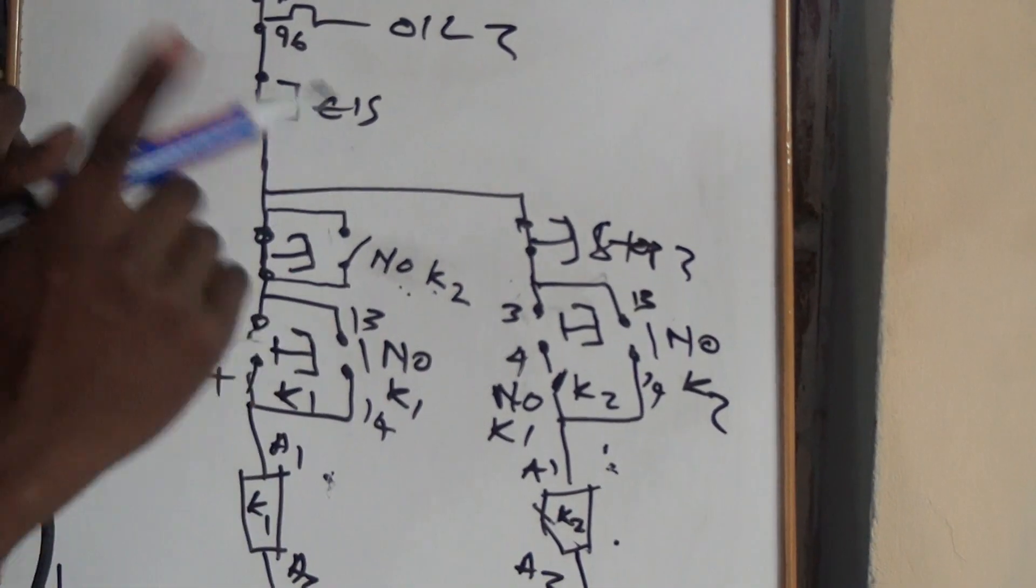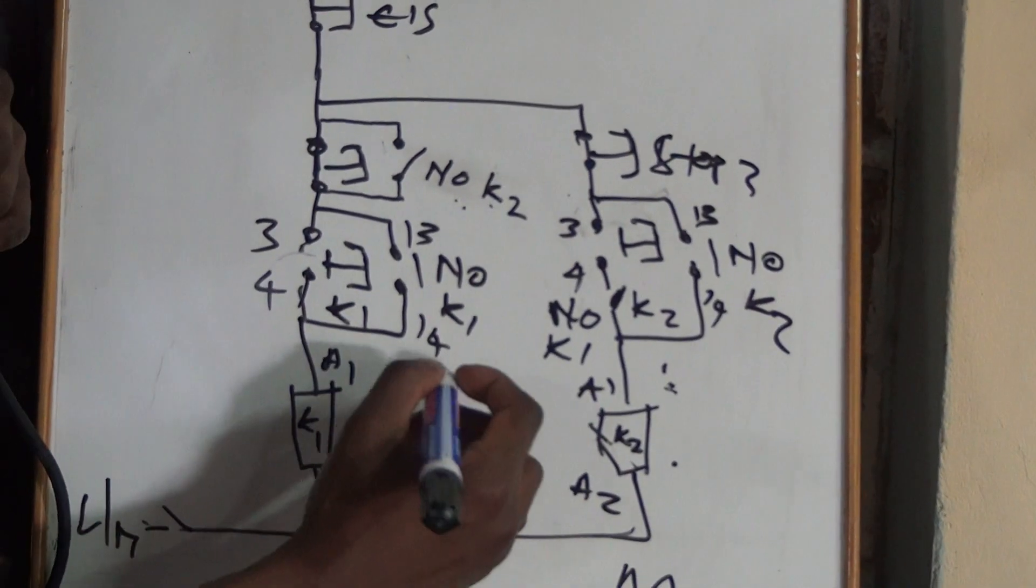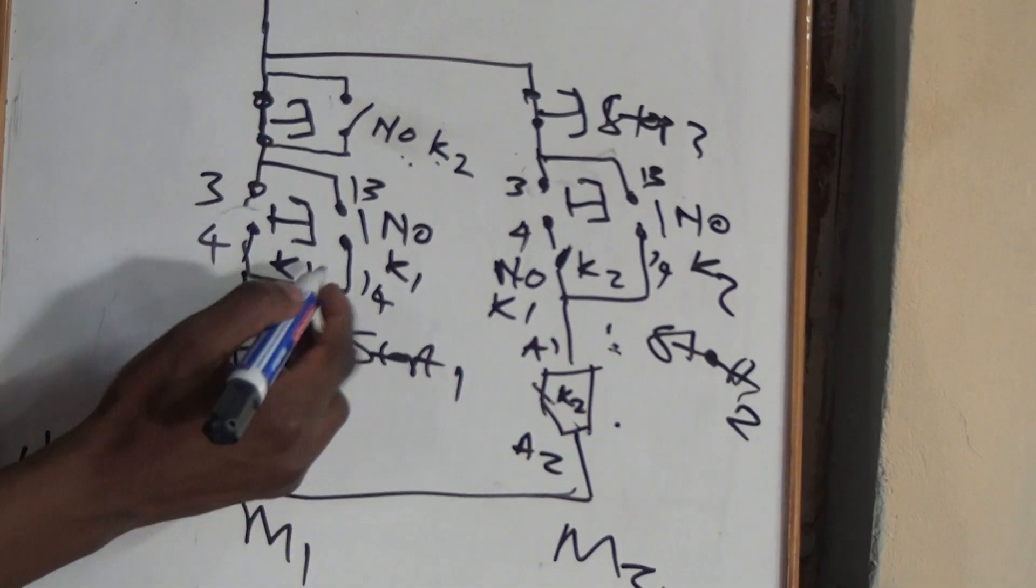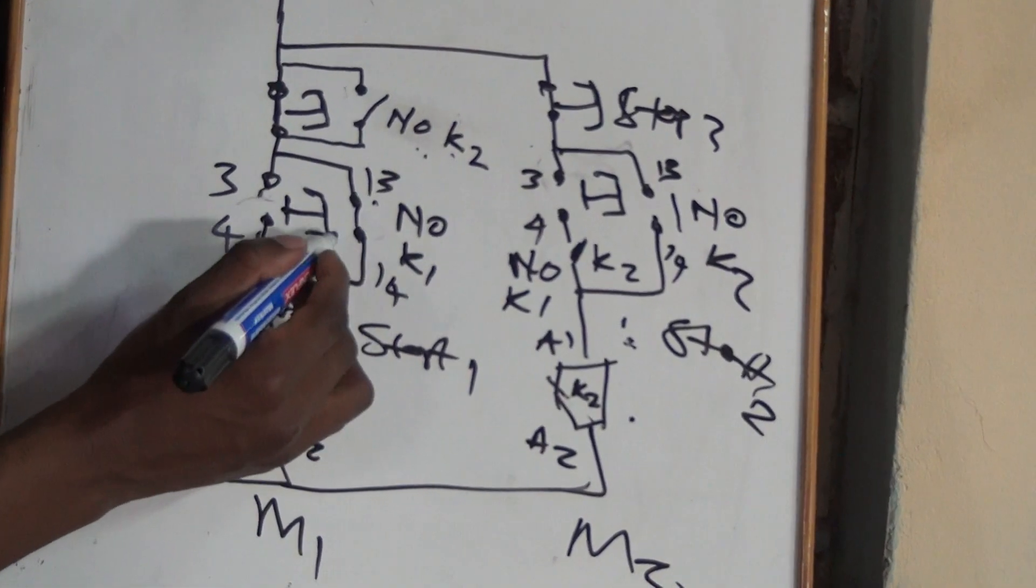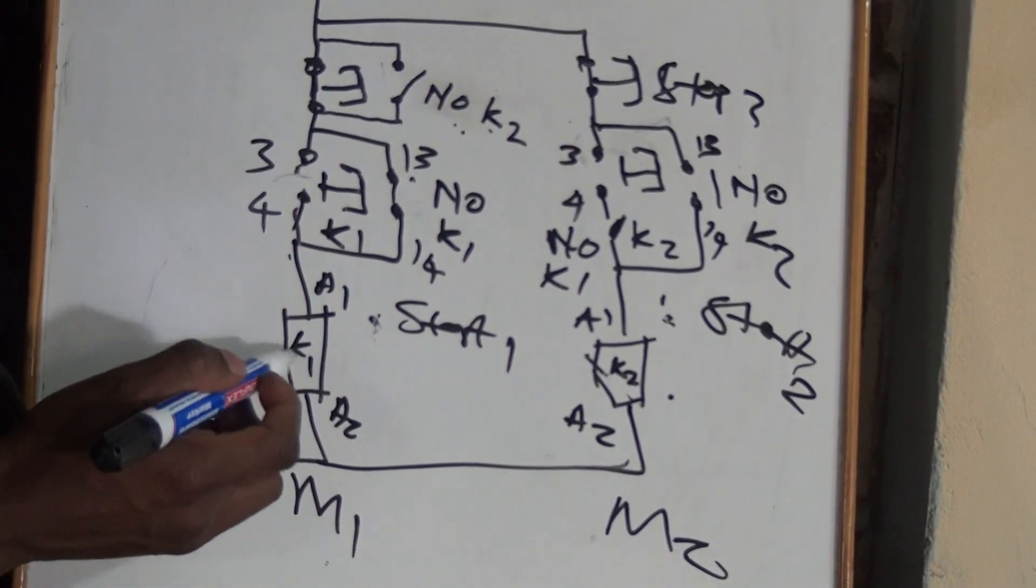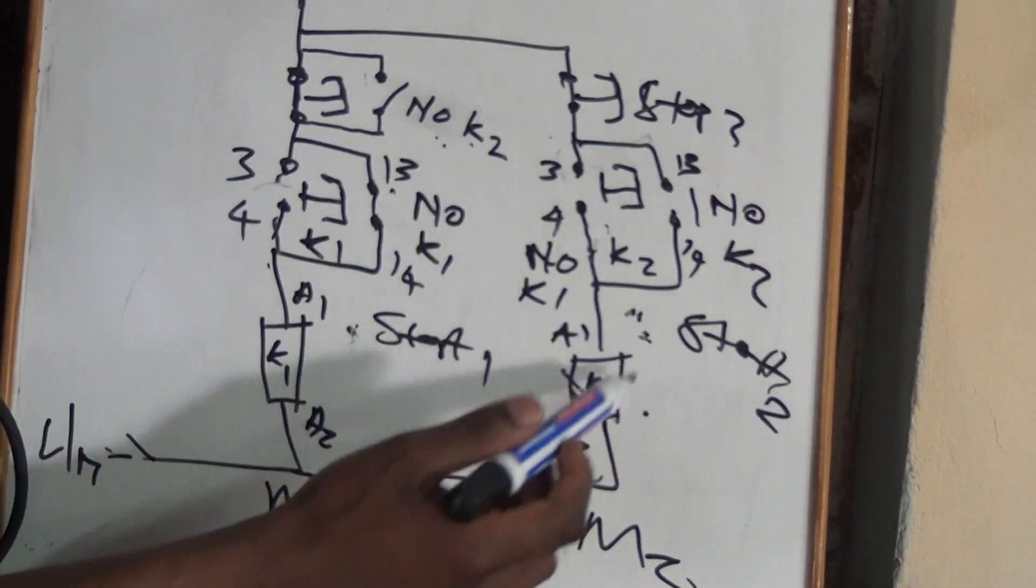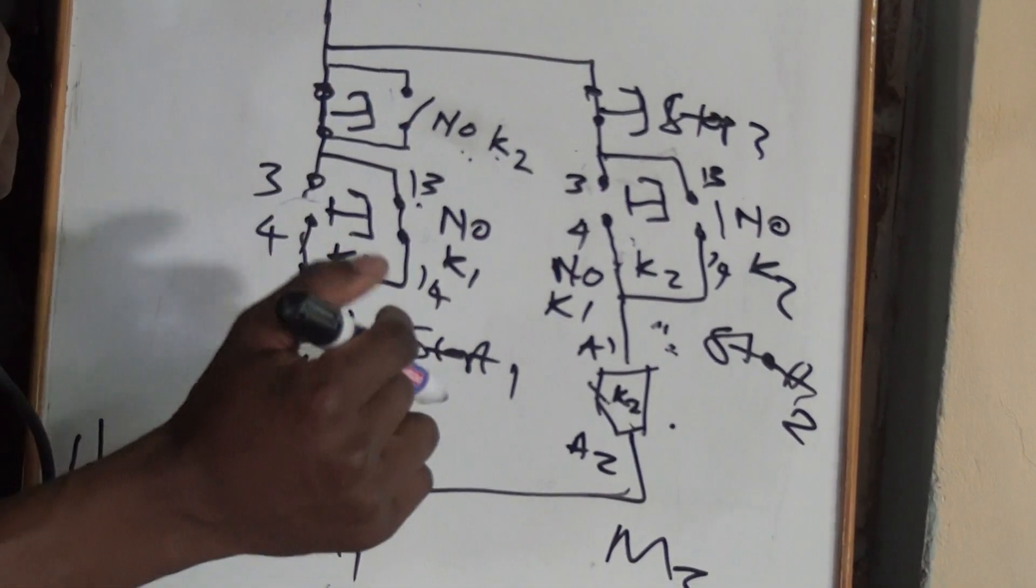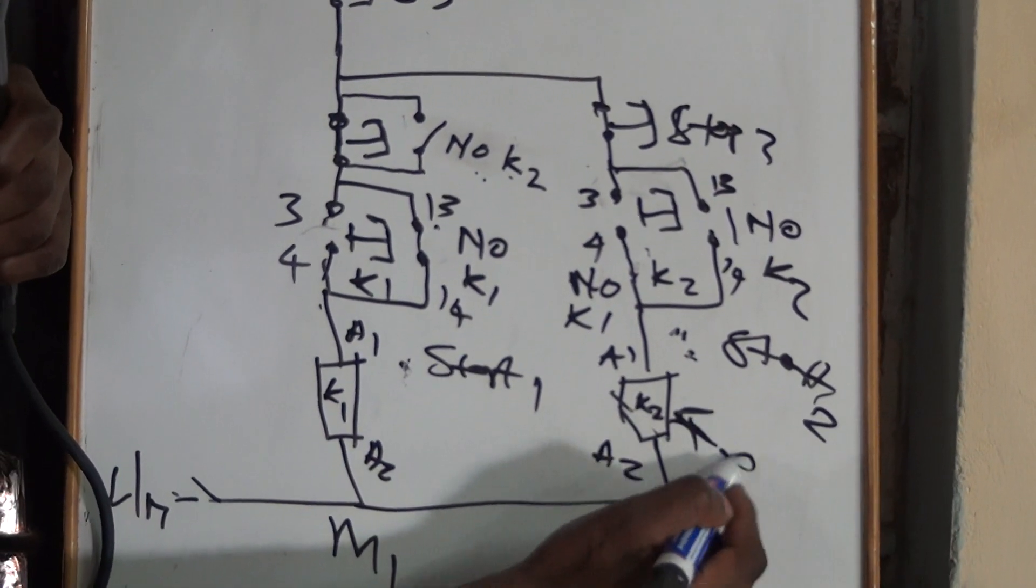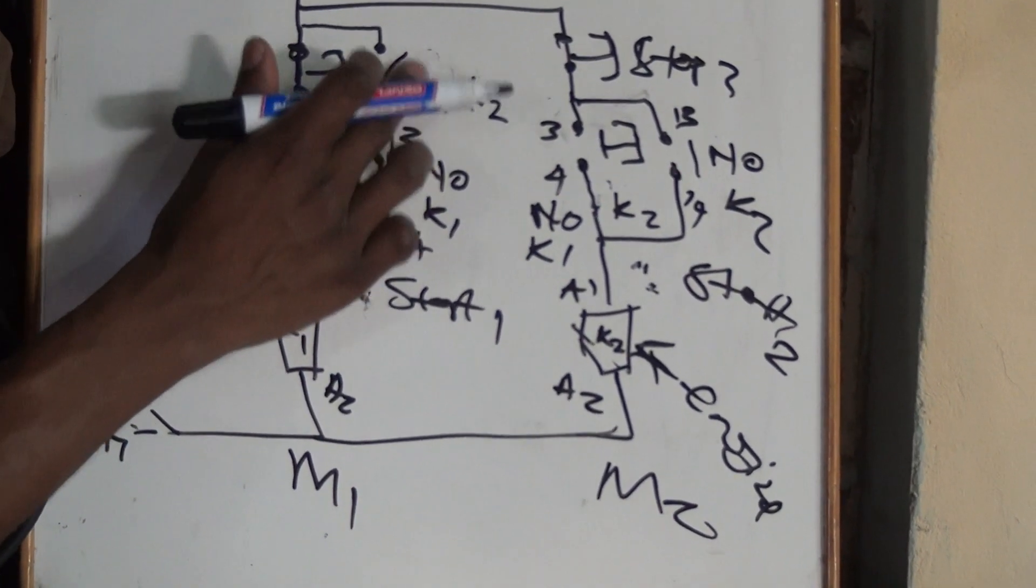The first thing I will do, we press the stop button, no, the start button, let me just say start, start 2, start 1, so if I press this start button, it becomes a normally closed, current runs, current runs, this one becomes energized, when this one becomes energized, remember, here it goes, now I can be able to start this Motor 2, now the Motor 2 is running, but remember, one thing again, immediately when this one energizes, when this coil energizes, also, this one will close, from normally open to normally closed.